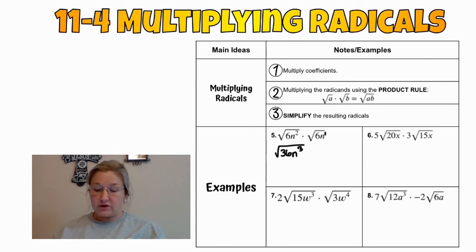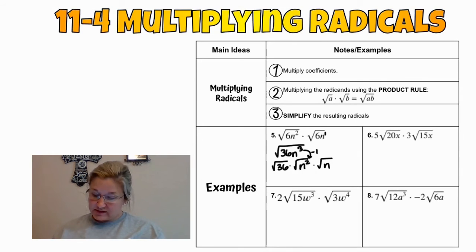So the square root of 36, so I'm going to write this up. The square root of 36 times the square root of n squared. So remember, I take 1 away from that. Take 1 away from 3. That's how I get 2. And then the other one stays in there, so just n.